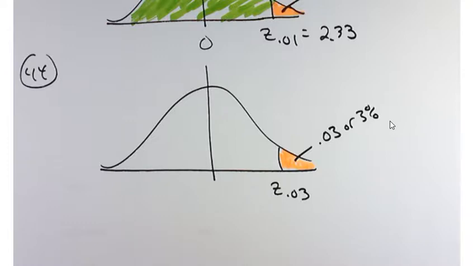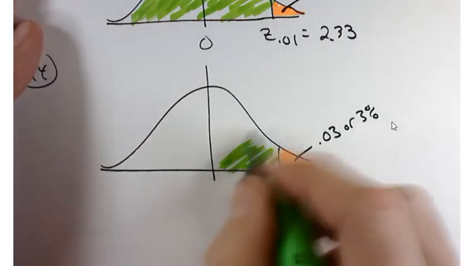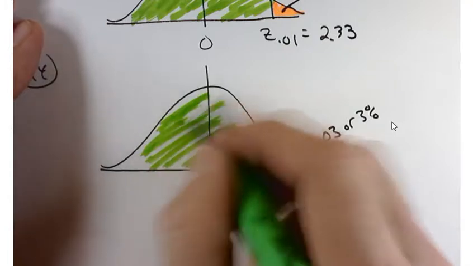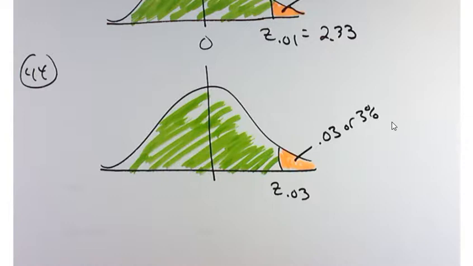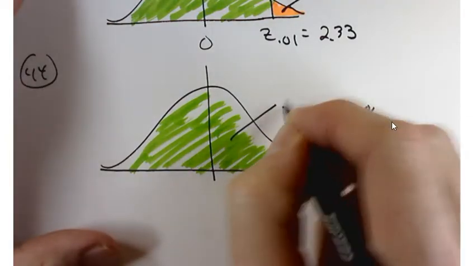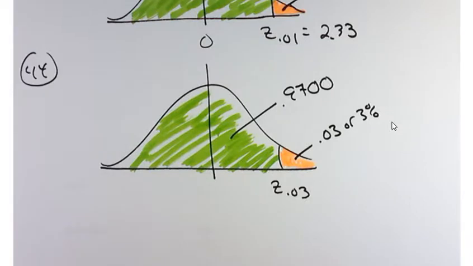Yeah, I'm going to need to look up the 0.9700. So I want to find the area, or the z value that corresponds to having 97% of the area in the left tail. Effectively, this is the 97th percentile. So 0.9700. So again, go back to the z table. Look around and try and find something as close as possible to 0.9700. Now, chances are it's going to fall between a couple values, so just pick whatever is closest.